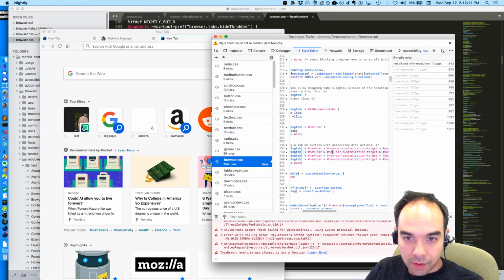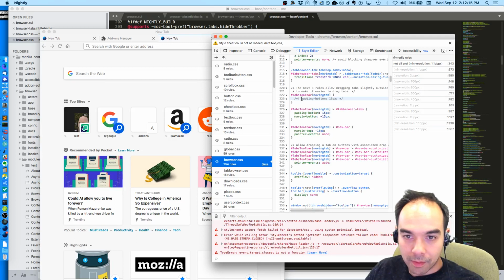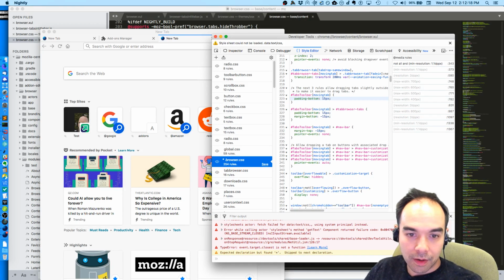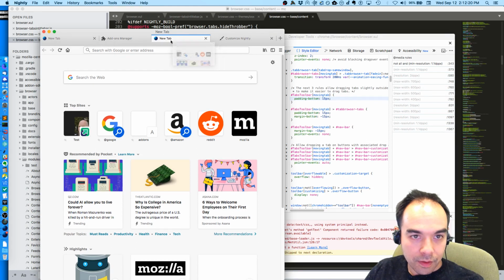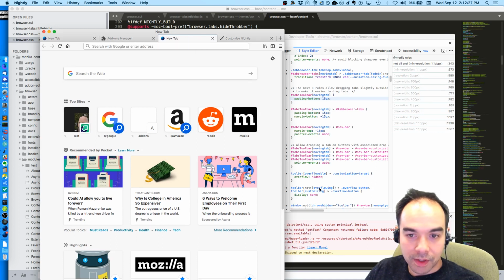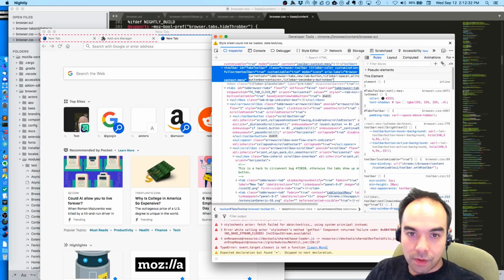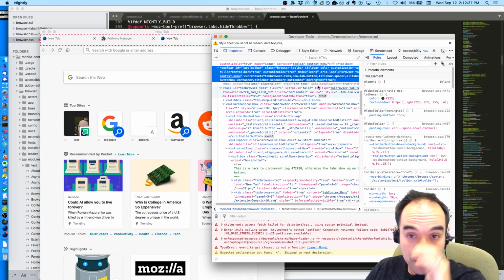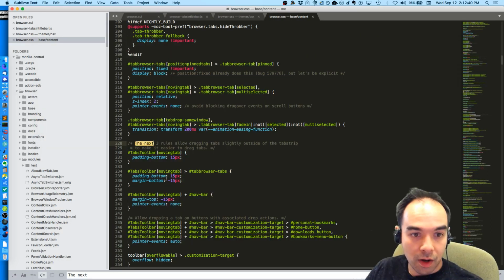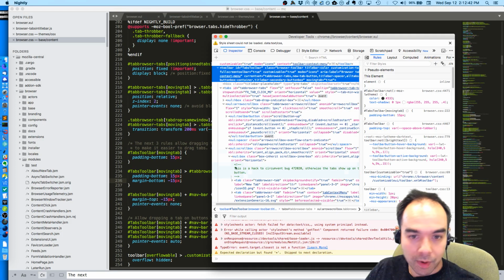So the way we did this before was we had this padding on the bottom of the tabs toolbar, like that. So why can't the negative margin pull up like it was before is my question now. So moving tab equals true. So how come the negative margin on the tab browser tabs isn't working?